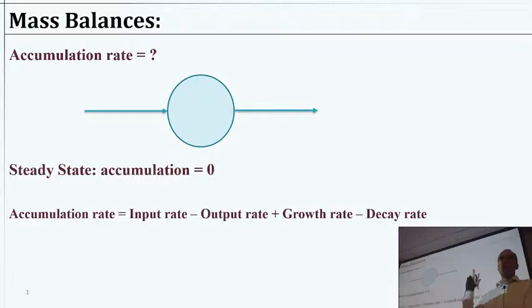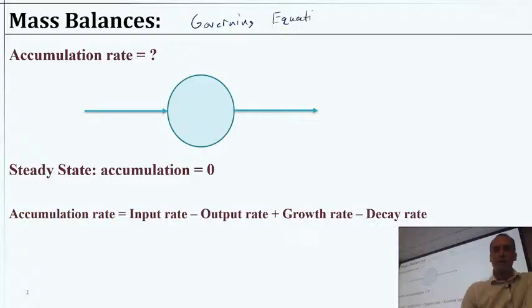And why do people call these, quote, mass balance equations? They will often call them a governing equation, right? So you might see that as well. I don't use that term so often, but really what we're describing is what equation can we use that describes the entire system or a piece of the entire system that we are looking at, and what components govern what happens to the mass. Where does it go? How fast does it go? Is it created? Is it destroyed? That's our governing equation. That's our mass balance equation.